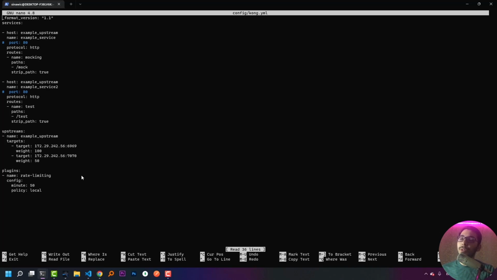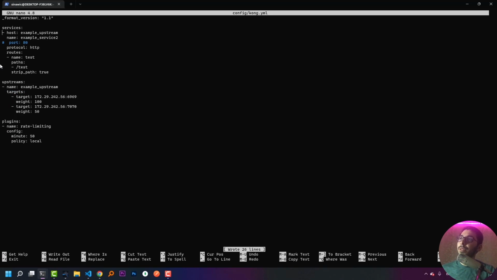But if you already know about the configuration file of Kong API Gateway, in here we can add our configuration and pass it to the Kong Gateway in Docker environment. So as we can see, we have three main parts, which are the services, upstreams and the plugins.